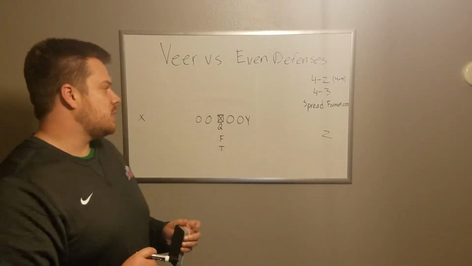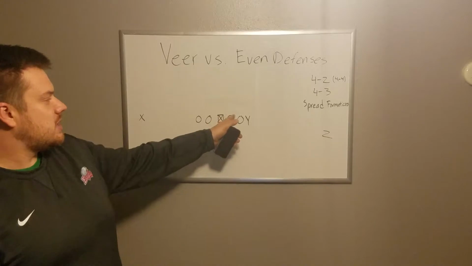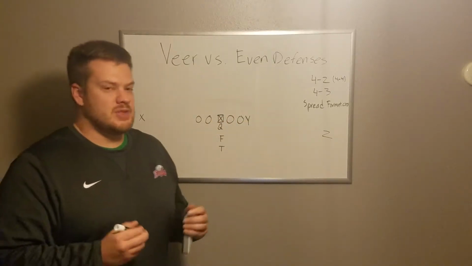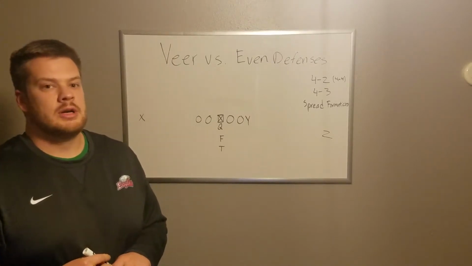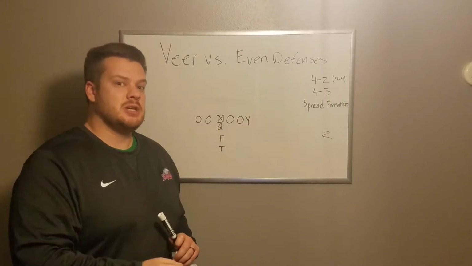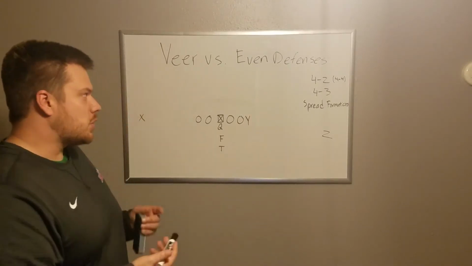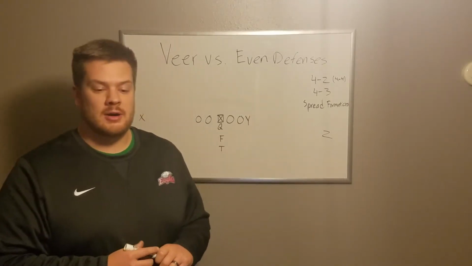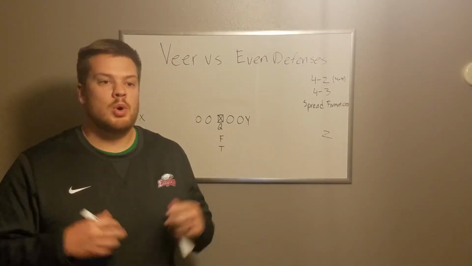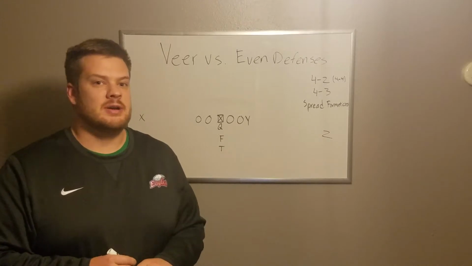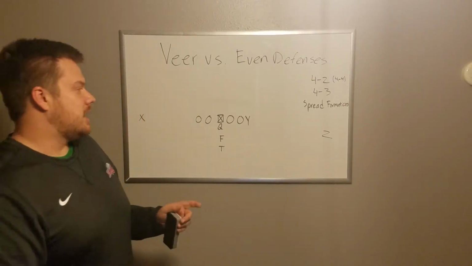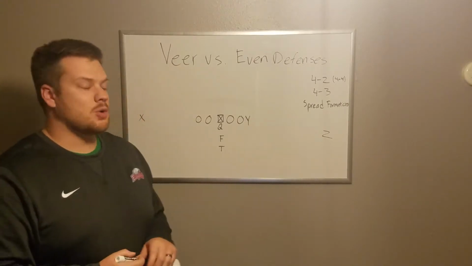They have to be able to see what techniques they're getting from center to tackle, and be able to correctly call the scheme that we're looking for in that particular play versus that particular defense. So when we run Veer, the blocking scheme can actually change multiple times. It can be several different blocking schemes, and it's all based on what the tackle will call. And everyone needs to know what that tackle call is.